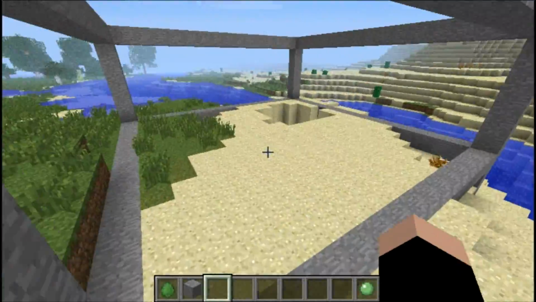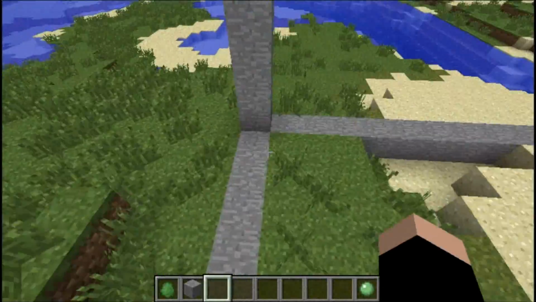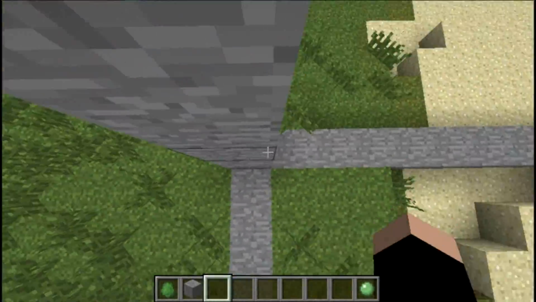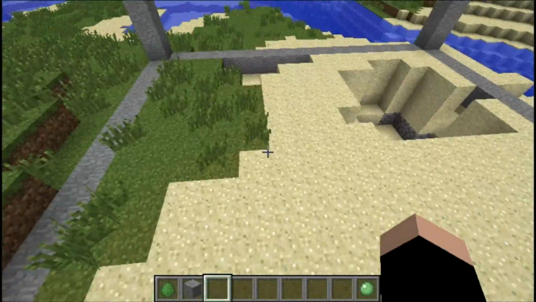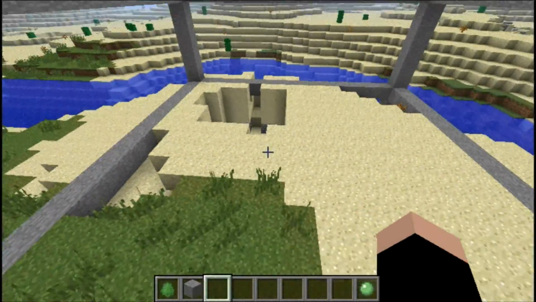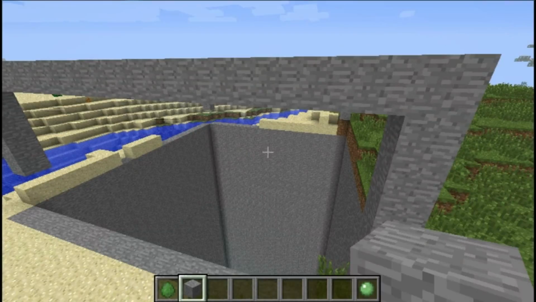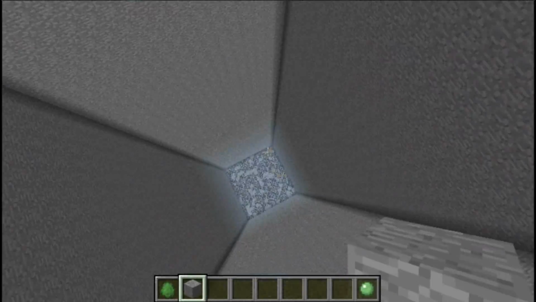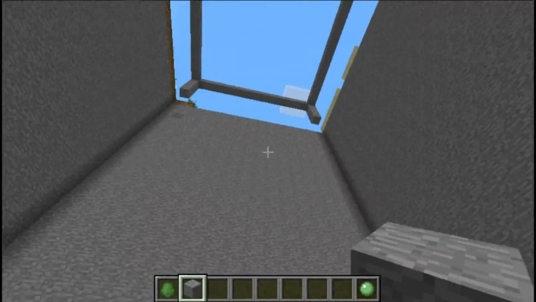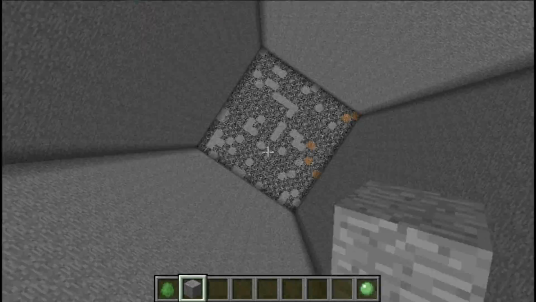And just for the sake of the tutorial, I am going to use MC Edit and basically break everything from there down to bedrock in this square. So I will be right back when I do that. Alright, I have the area dug out and I replaced all the walls with stone. So now it is a nice, smooth, clean finish on the walls.